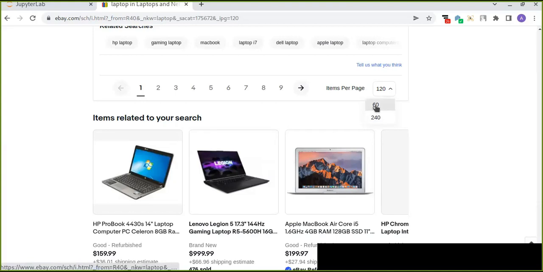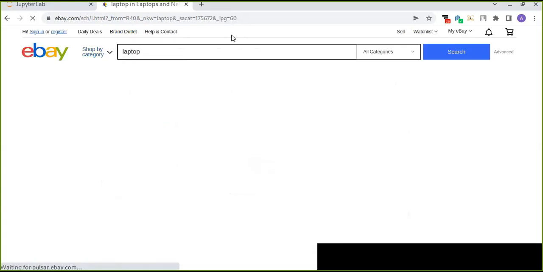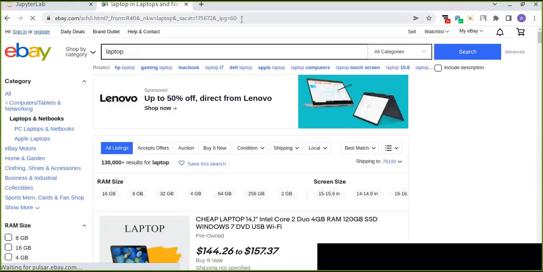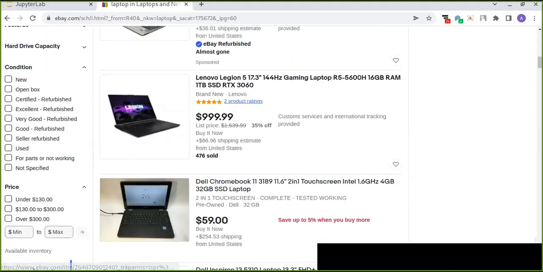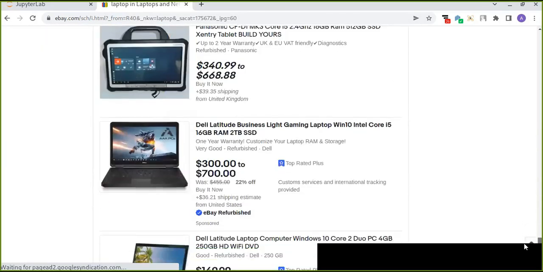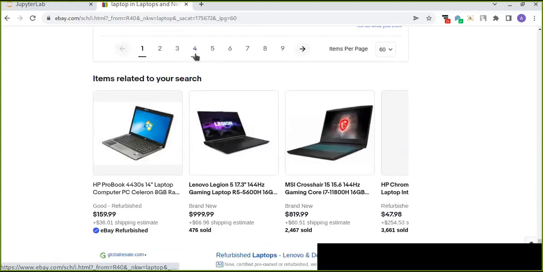So we are going to scrape all the items per page. How many pages are we going to scrape? You can also scrape all pages, all items from this website. For now, let's make it 60 items per page, and we are going to scrape pages 1, 2, 3.